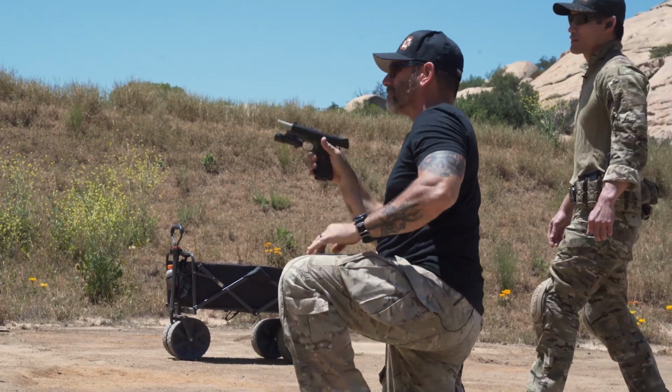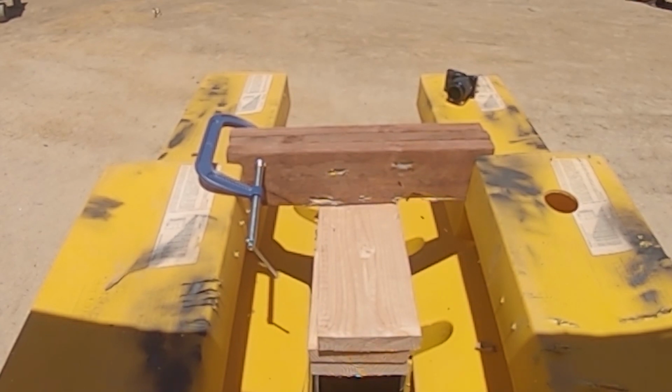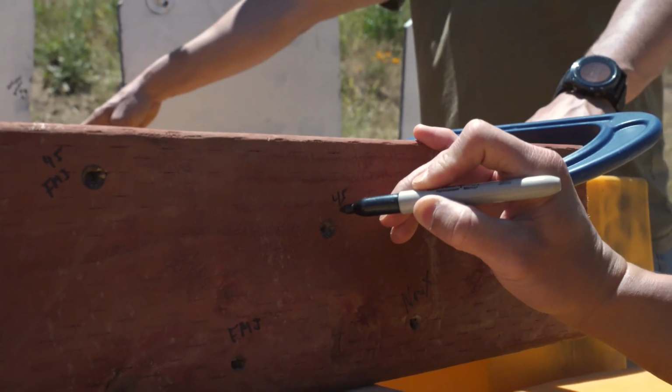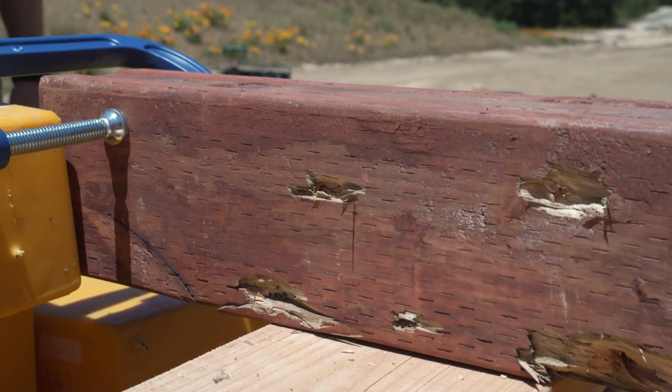That rang. So that hollow point 45 just ripped right through there, didn't deviate at all, tore out a bunch of wood in the back, and then left a nice little ring on the steel.